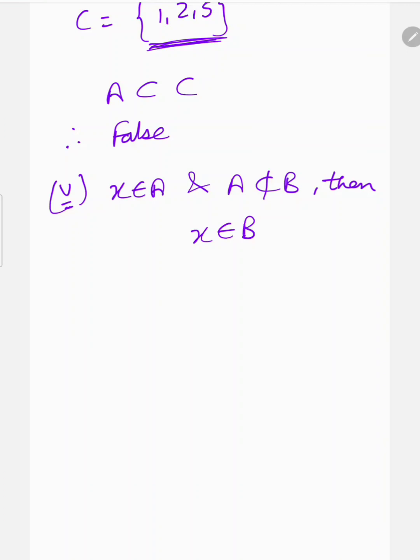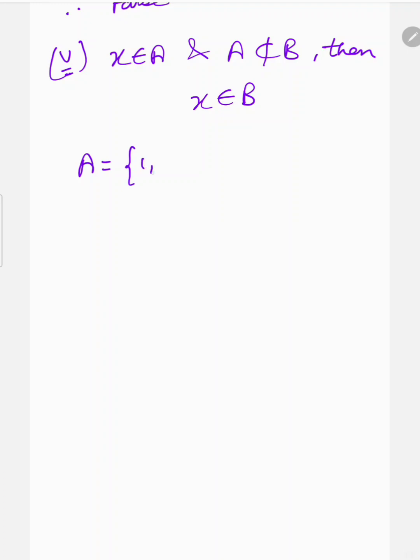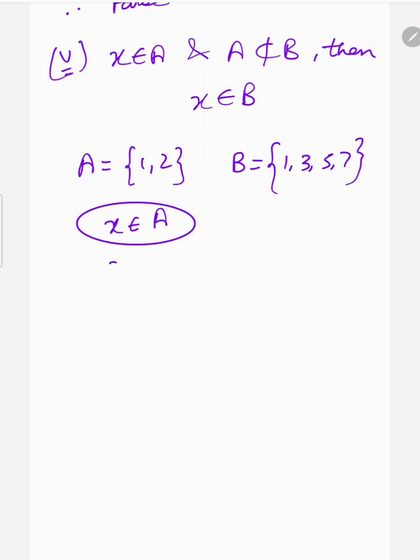देखते हैं इसका क्या होता है. Let's see. एक एग्जांपल ले लेते हैं. A is {1, 2}. B. अब देखिए A is not a subset of B, मतलब 1 या 2 कुछ भी छोड़ के बाकी हम ले सकते हैं. मान लीजिए ये है B का सेट. अब यहां पर देखिए x belongs to A. हम एक एलिमेंट ले लेते हैं. मान लीजिए 2 belongs to A. हाँ है, ठीक है, कोई प्रॉब्लम नहीं है. एंड A is not a subset of B. ये भी हो रहा है जो हमने एग्जांपल लिया.